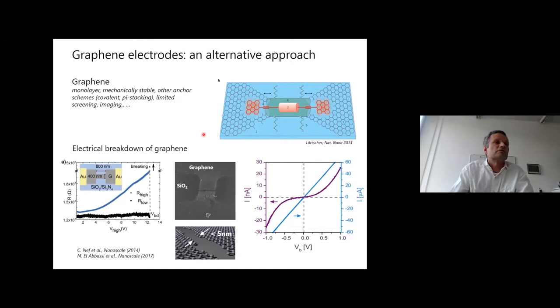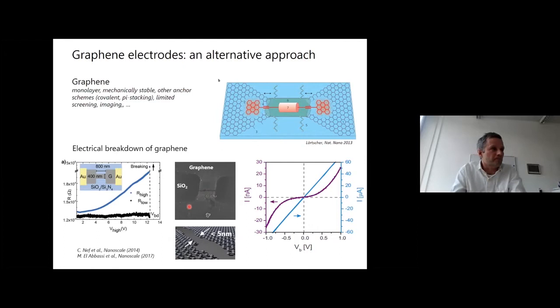So the way we did that is that we followed up on previous studies, which we also had on electromigration in gold, and used the same type of idea to ramp up a voltage until there is a breakdown. And you see here a graphene image, and you see that there's a breakdown here. There is some more damage in this case here. But the idea was to try to generate a gap in this system. And this process starts to work better and better in order to make these graphene nanogaps. And many groups have been using this now.